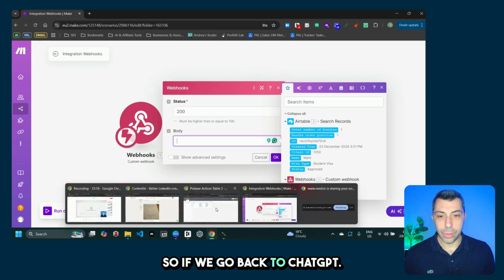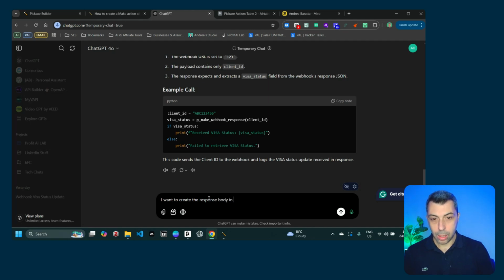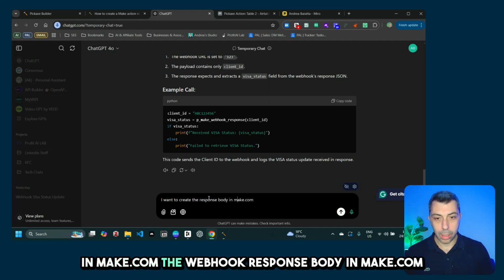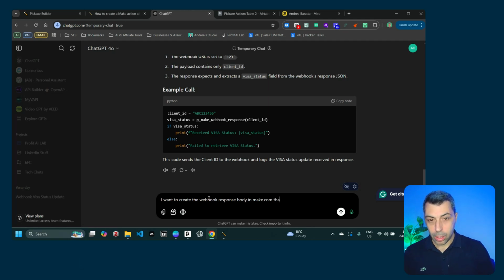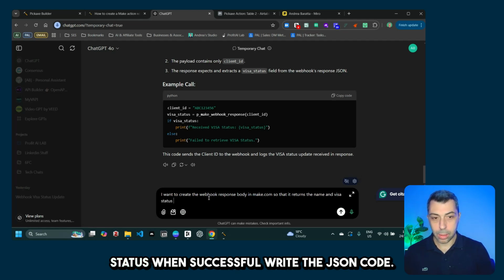So if we go back to ChatGPT, we need to say, I want to create the webhook response body in make.com so that it returns the name and visa status when successful.